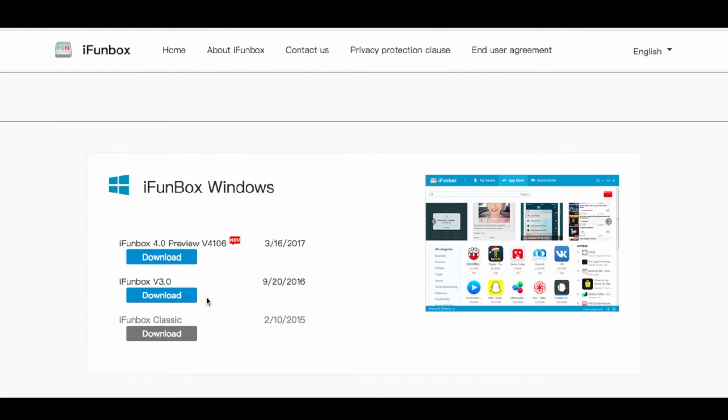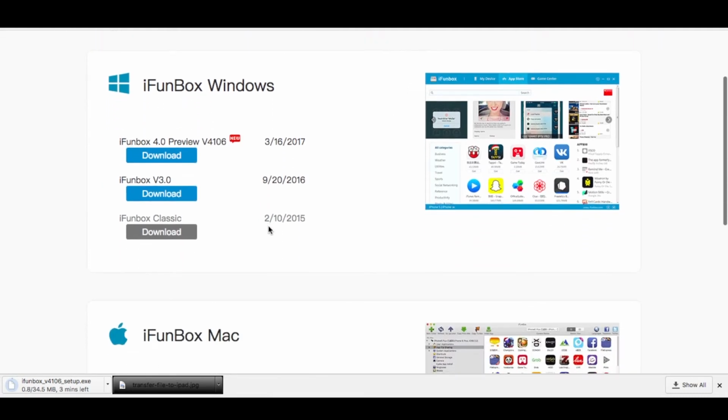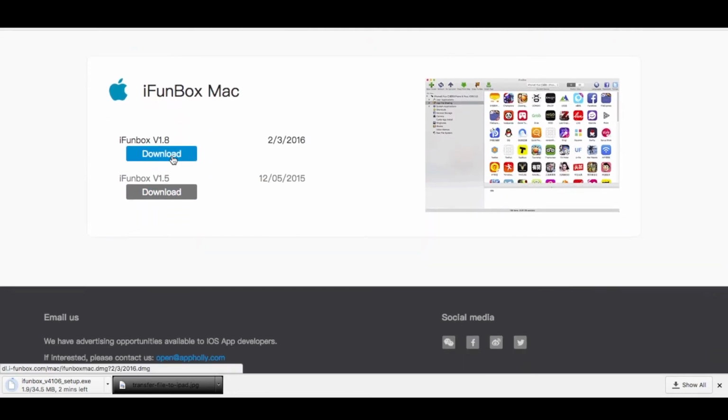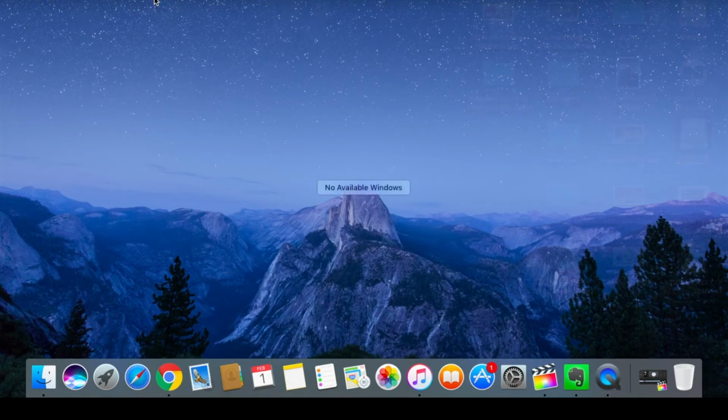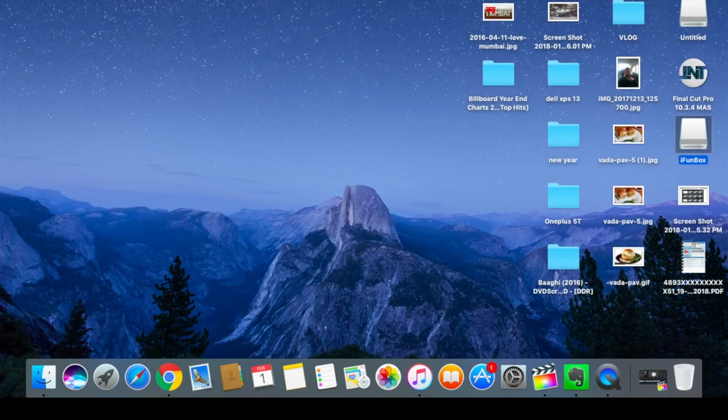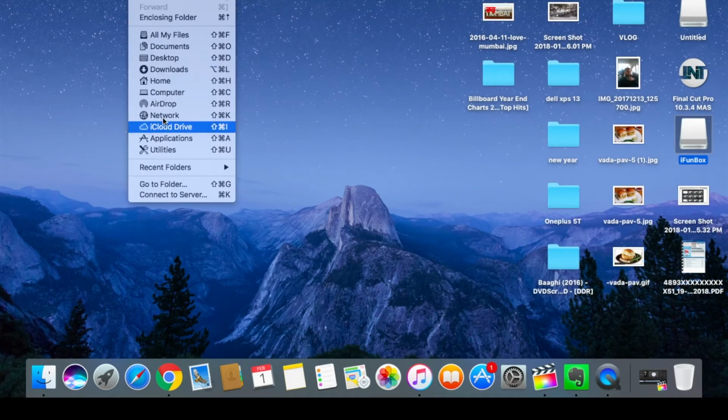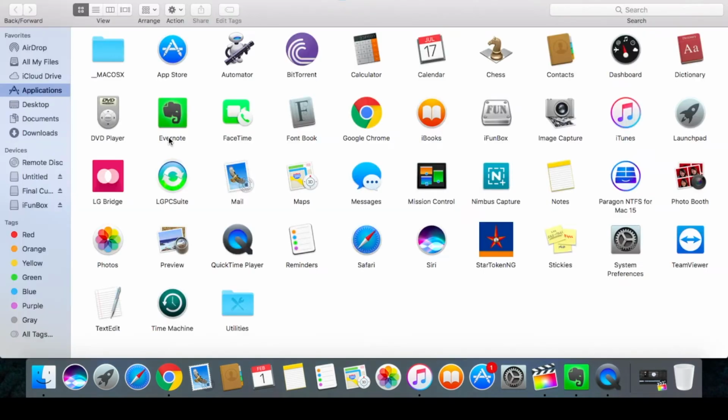Now let's start downloading this file to my PC. You can use it for your Mac. I'm going to show you on my Mac because I have already installed it there. Okay, let's go over there. Let me find my application file. Okay, here we have it. Immediately you can see that little hefty iPhone Box icon.